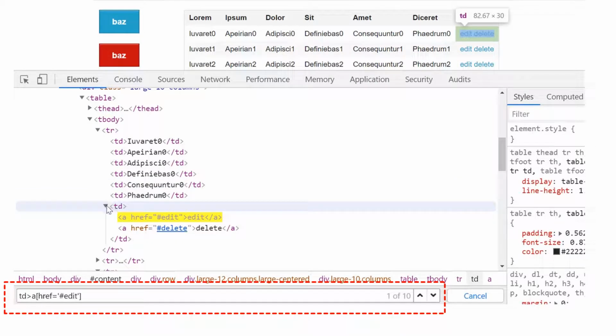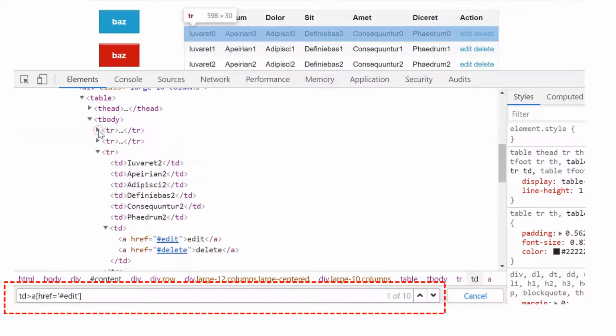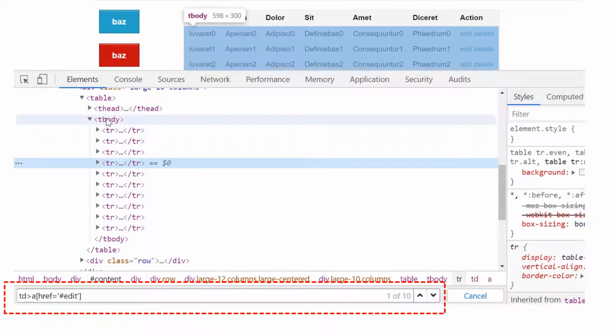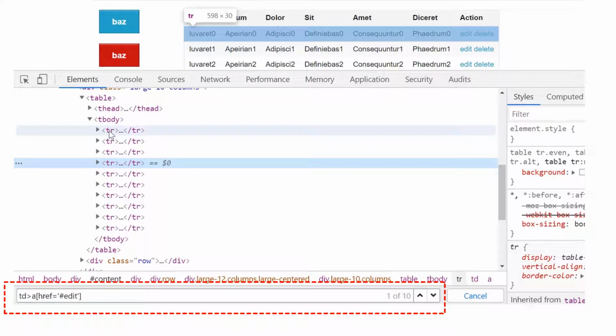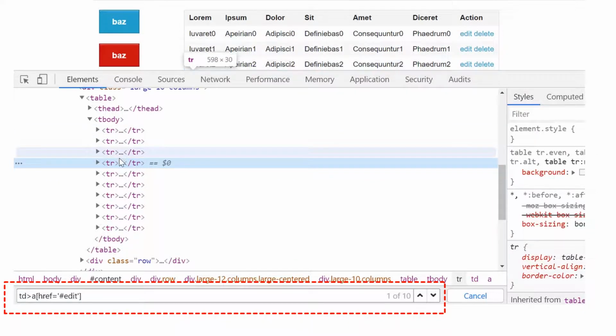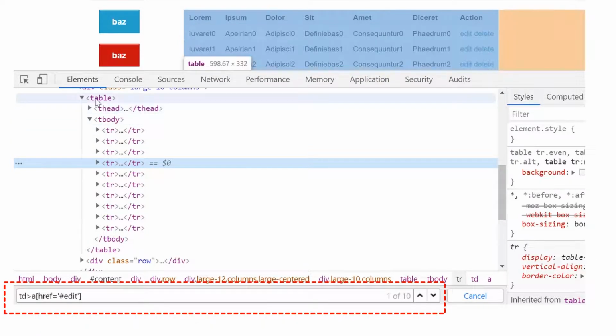Here we can see that this td comes under this tr, and if I collapse all these, I can see that this tr is under tbody, and there are multiple trs, right? So tr is actually table row, and every tr tag represents one table row, and this entire set of trs comes under tbody, and these come under table, right?